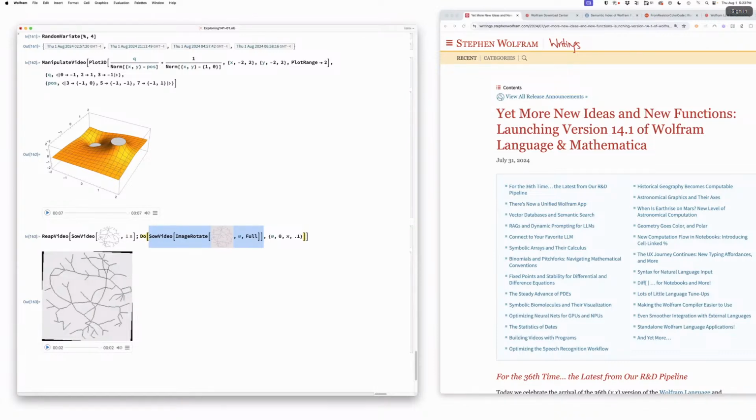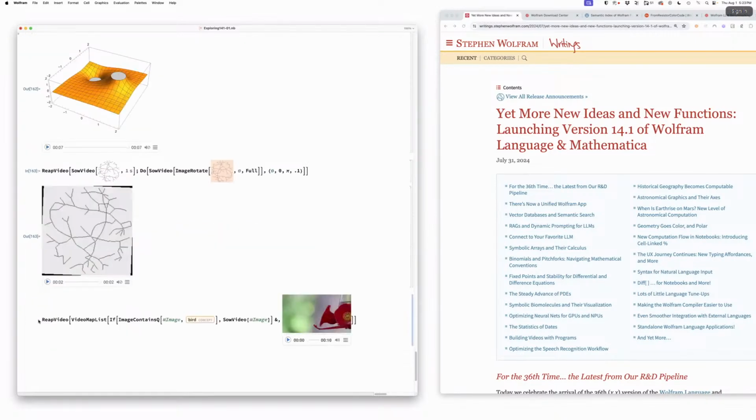Okay, another thing you might do here is something like this. What this is going to do is take a video. Let's look at this video here. Okay, let's look at this video. It seems to have a little hummingbird that comes in every so often and goes to the feeder and then goes away again. Okay, so it's 10 seconds of hummingbird or no hummingbird in the picture.